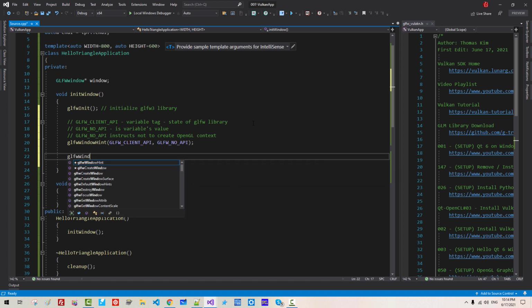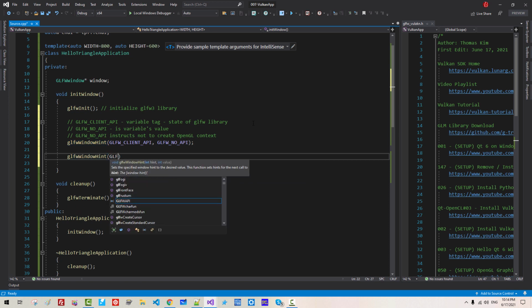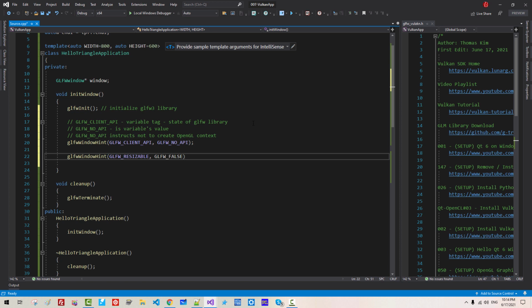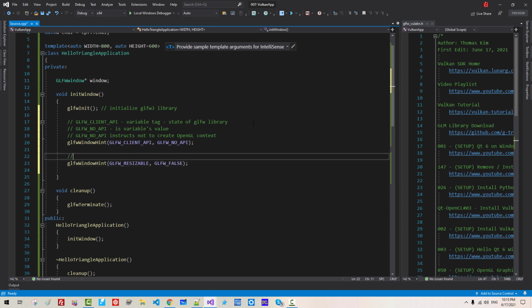glfwWindowHint, GLFW_RESIZABLE. Its value is GLFW_FALSE. Again, GLFW_RESIZABLE is a variable tag.